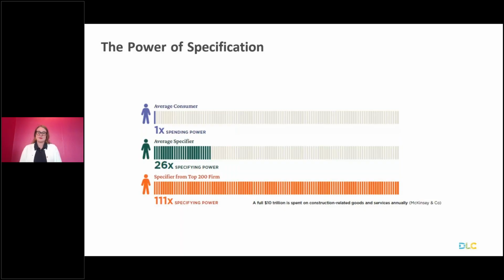I think as we're setting these goals, one of the things that we want to be mindful of is our power as specifiers. You can see in this diagram, the professional decisions we're making far outweigh any of the sustainability or purchasing decisions we make in our personal life. So we have a lot of power professionally to move this conversation forward, and I think we want everyone to take that really seriously. So next slide.